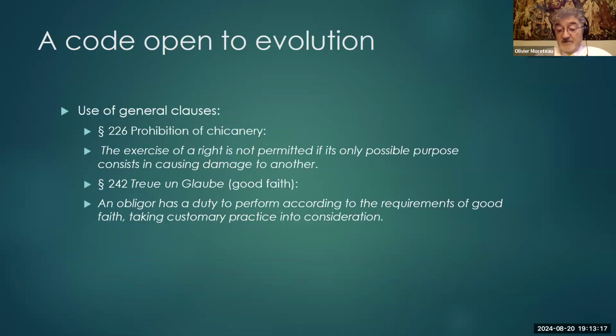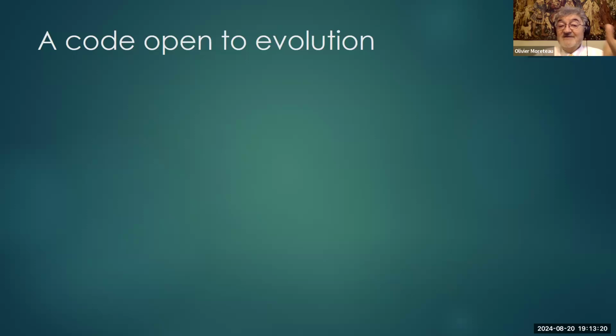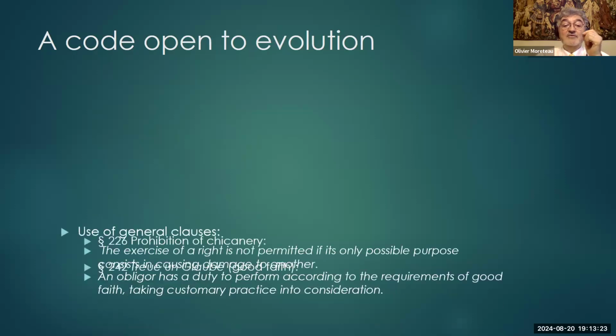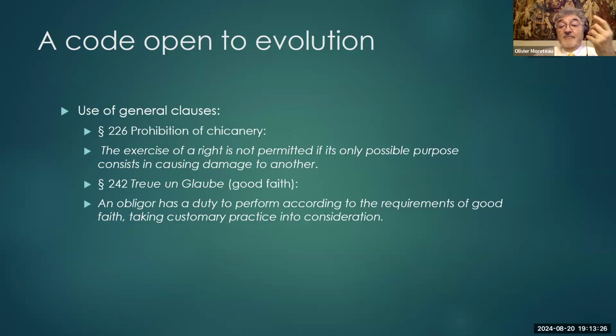The code, though reflecting ideas of the past, is nonetheless open to evolution. And here you find some influence of natural law in the making of the code, of the natural law approach. You have a number of open-ended provisions that we can call the general clauses in the code that help the code breathe. Otherwise, it's a little bit stuffy in there because you have to play and juggle with all these categories. I'm giving you 2 examples here.